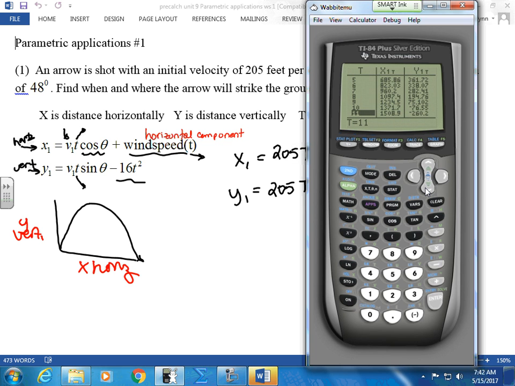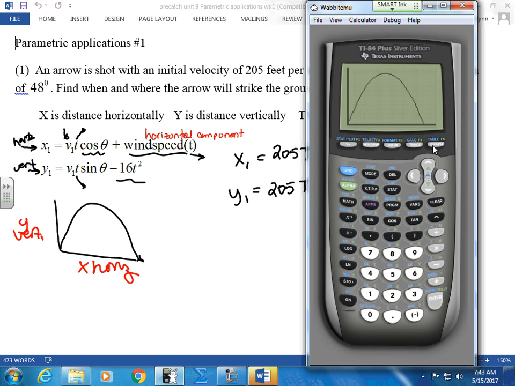Everybody good with this so far? Okay. This is time. You've got 3 parameters: time, horizontal distance, vertical distance. So my vertical distance, the highest it went is like 370, we'll estimate it. And your windows do not have to be exact. So if you wanted to fine-tune your window, my X max, I could maybe fine-tune it a little bit, and you do not have to on this one. What would we say? I'll make it 400, and I can see my graph a little bit bigger. It depends what you're looking at. As long as you can see a turn, and as long as you can do a trace, you're good.